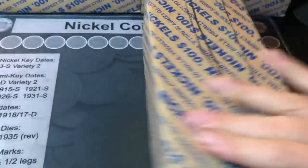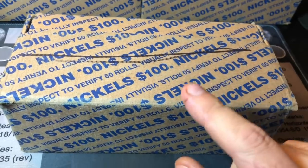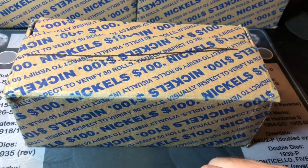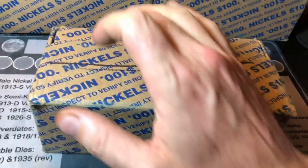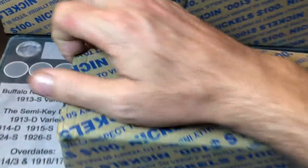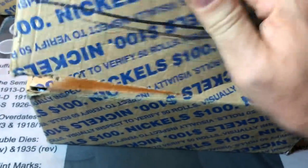It also looks like from the holes in the bottom that there are a lot of newer ones. So I don't know if there's going to be a bunch of newer nickels mixed in with some older ones, or if it's mostly an uncirculated box. I don't know. All I know is I saw some older enders, I did see a penny, and I've never found a 2020 nickel yet this year. So I'm excited to get into it. Figured we'd go ahead and do a live opening and see what we got.